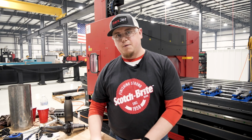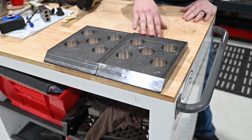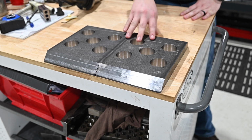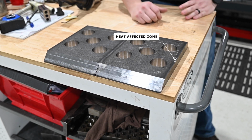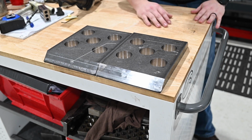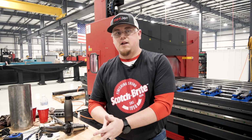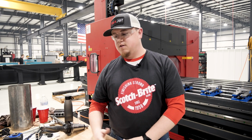We did have to play around with feeds and speeds a little bit, and also the direction in which we were cutting. So the customer sent in the material that was laser cut to a particular size. So therefore it left a heat affected zone all the way around the part. So the first cut that we tried making, we tried climb milling down the one side, and we got a lot of chatter, vibration, and we kind of thought that a lot of that was the insert coming into the hard surface on the heat affected zone.